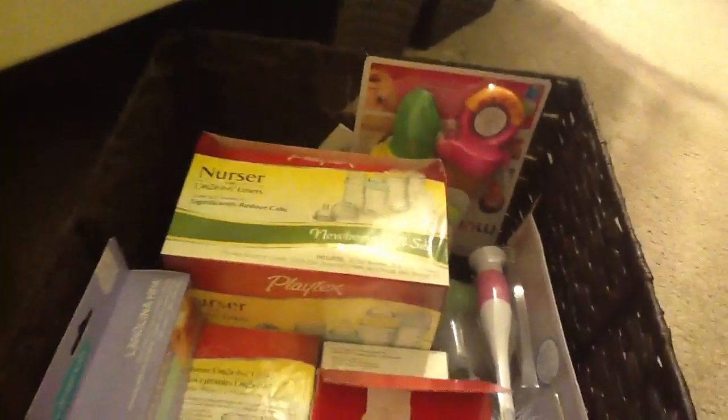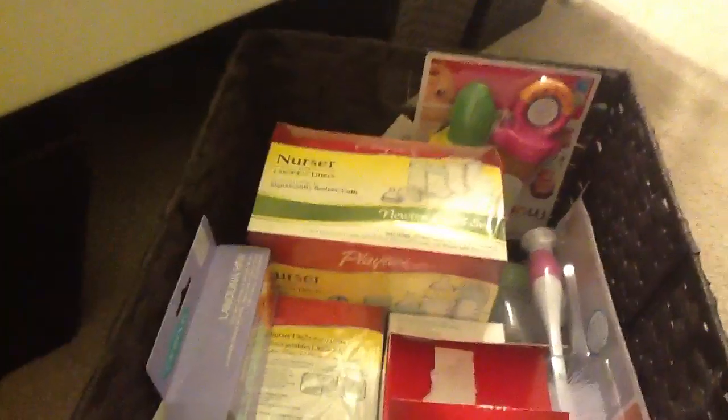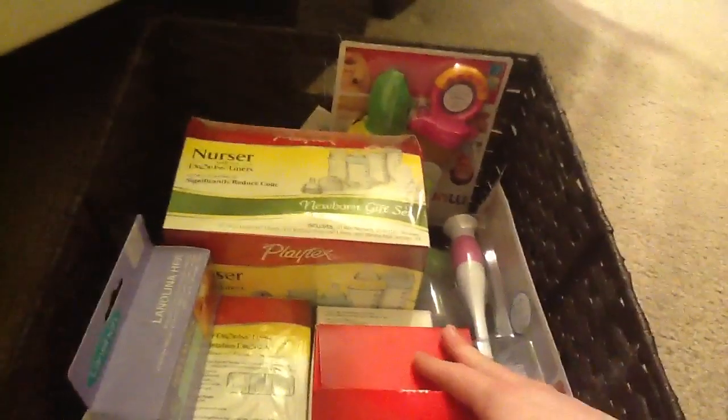I hot glued these little bows in there. I think they're cute, just to add a little cute touch to it. It has some Nuk samples, breast pads by Nuk in there. The Playtex drop-in liner bottles, and we really wanted those because they're easy to clean. Again, living in an apartment, we don't have a lot of space, we don't even have a dishwasher, so I'm trying to save time and make everything convenient. Bottle brushes, and those little things where you stick fruit in when they start eating solids. So that kind of goes under there.